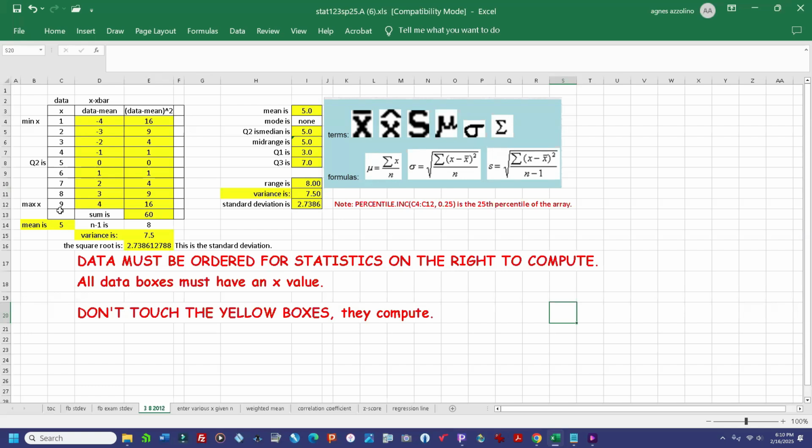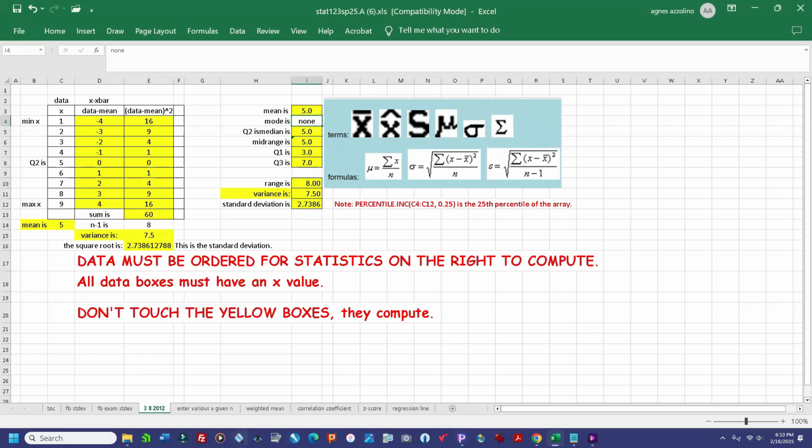The reason I've done that is so we can figure out some of those other range descriptors. The minimum you see is 1. The maximum is 9. 9 minus 1 is 8. That's the range. All the yellow boxes self-compute.